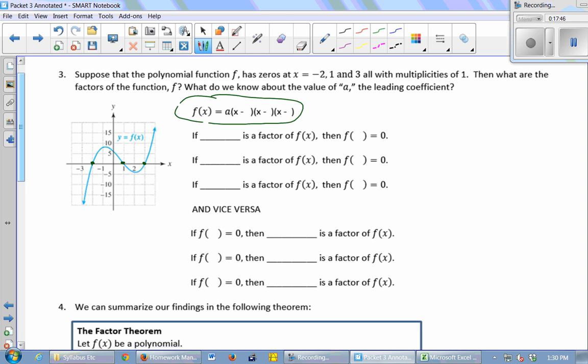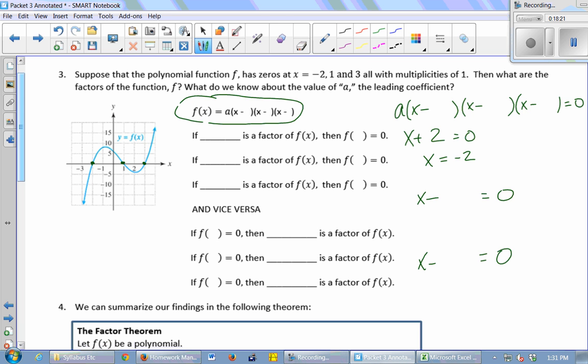Okay. And when you're trying to find the zeros of a function, remember you take the factors and you set them equal to 0. Right? You set the function equal to 0, and that means you set each factor equal to 0. All right, so let's look at this first factor here. If the answer is x equals -2, what did the factor have to be so that when I solve this equation, I get x equals -2? Plus 2, x plus 2, right? Because then you would subtract 2 from both sides, and you get x equals -2.